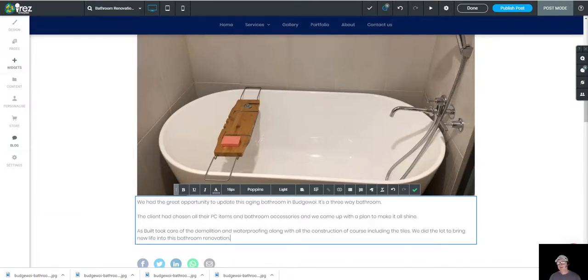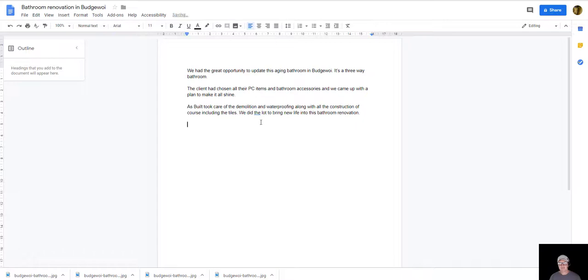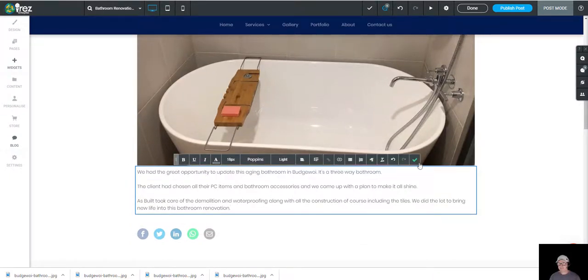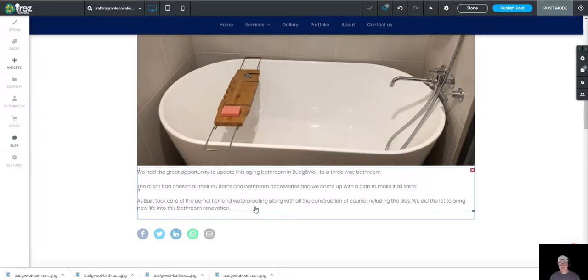Now in Google Docs, if you do anything with bullet points, for example, and you copy all that, the bullet points will actually come into here as well. So if you're writing something that's got bullet points, whether they're numbered or what have you, they'll come into there. You can just copy paste and it will accept whatever you write in there. I've done a couple of little spaces here in between.